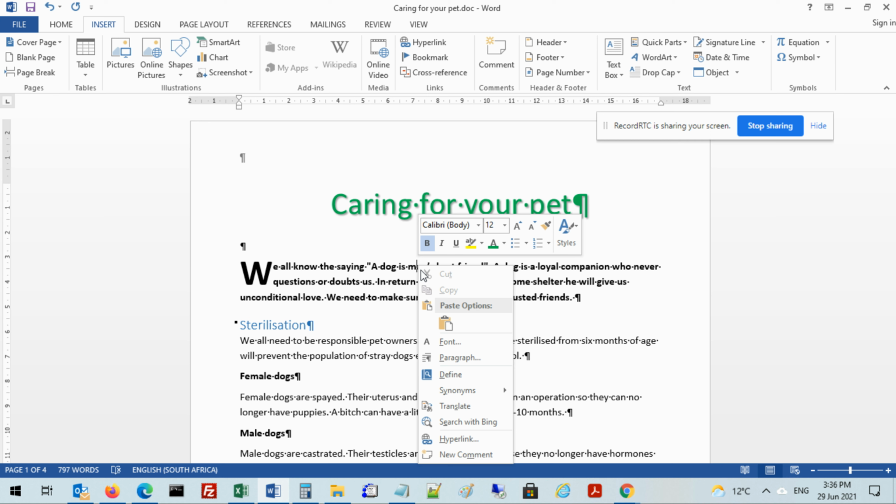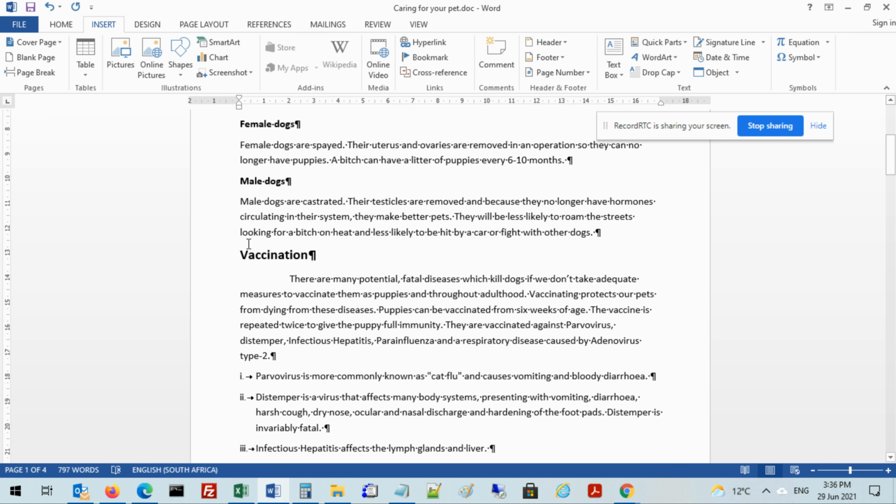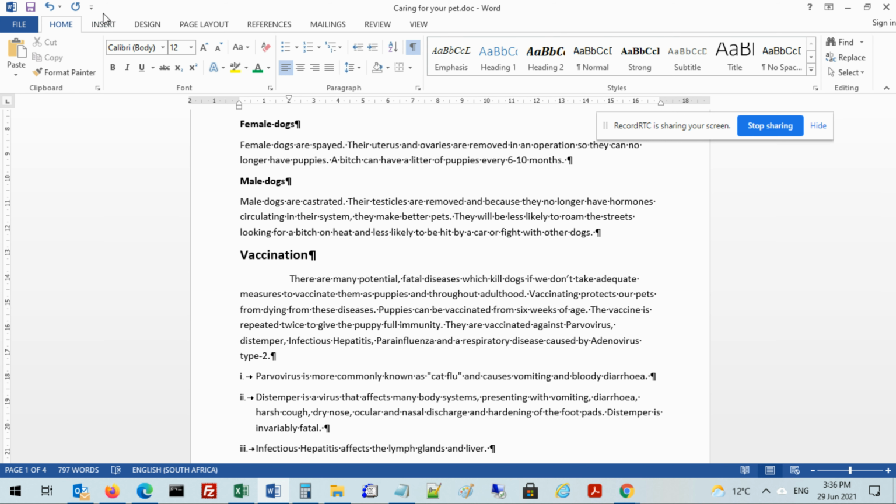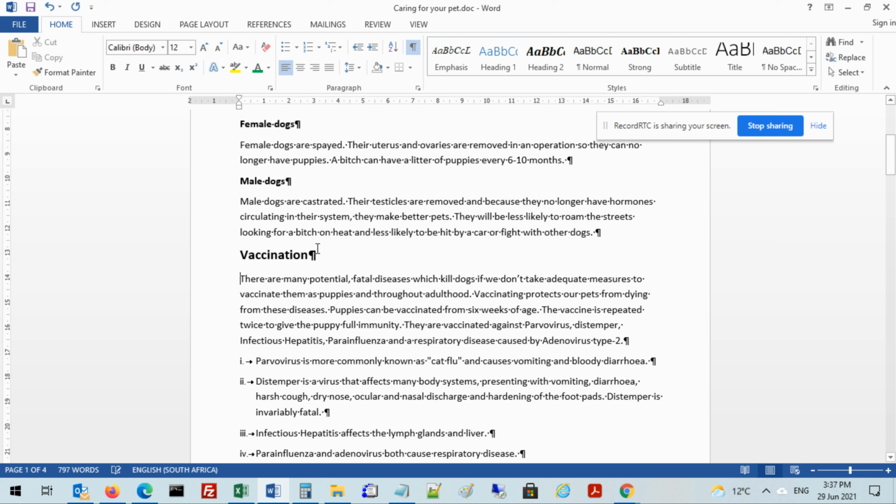Then at 1.8, find the paragraph heading Vaccination. So you'll scroll down, there is Vaccinations. They are asking you to take that first line out. So if I can just show you with a paragraph marker, there's a space there. So you'll literally just go and backspace. You will take that off.